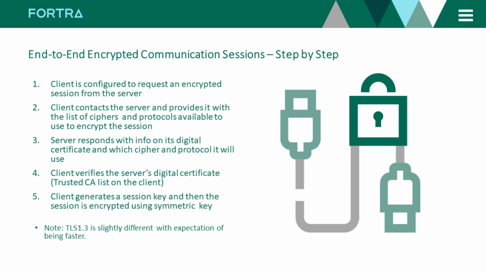When it comes back with that, the client's going to verify that certificate, which we're going to talk about, that the client actually trusts that certificate. And that's where the certificate authority comes in. So that certificate authority is that signing agent, that you trust that whoever signed that certificate is truly who they are and that the server is actually who you think it is. So once it says it trusts it, that client generates the session key and the session is started, and now you're communicating securely. No more clear text. Now, there is a slight difference in the order of operations here with TLS 1.3 with the expectation that it will be faster. But this is, in general, the way an encrypted session is going to be established.